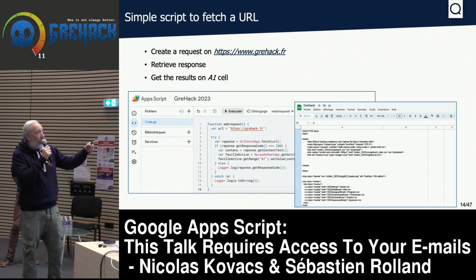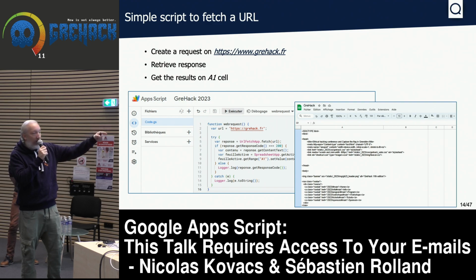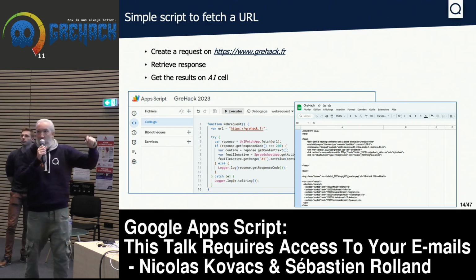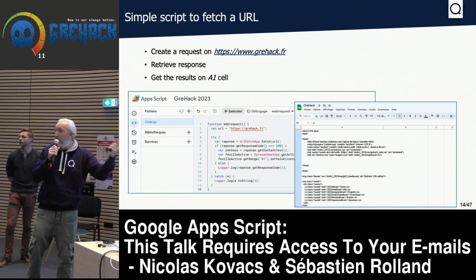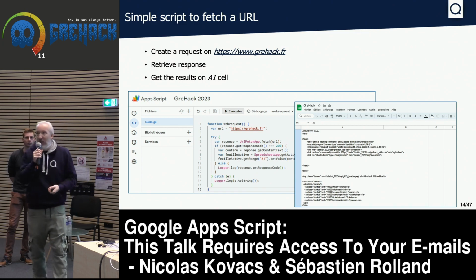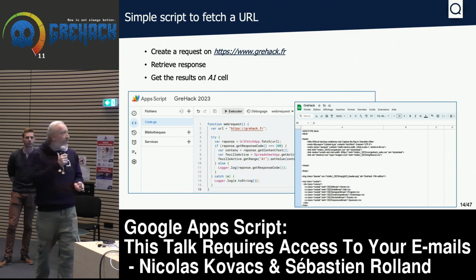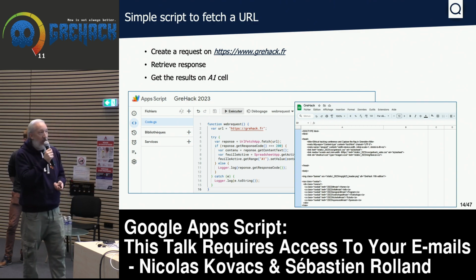And it is important to know that when I do the script and we launch it, it is executed by Google server side. It's important to know because, in fact, you use Google's IP address. So if you perform some scripts that attack a web application, for example, you can use Google's IP address, and it's not yours.